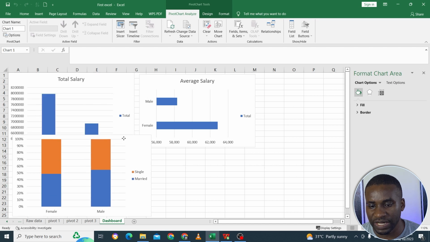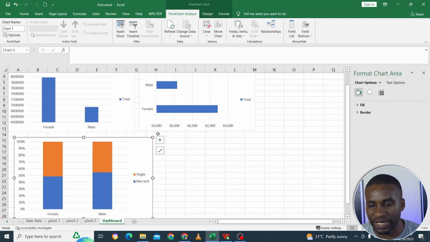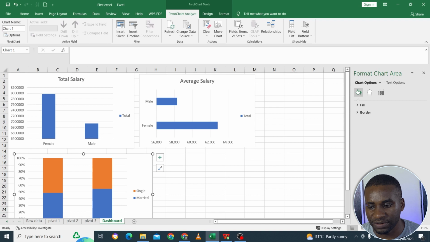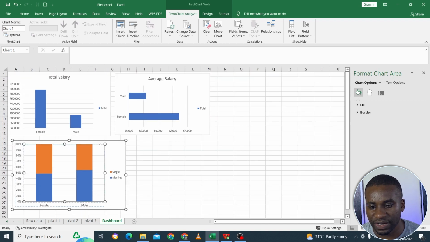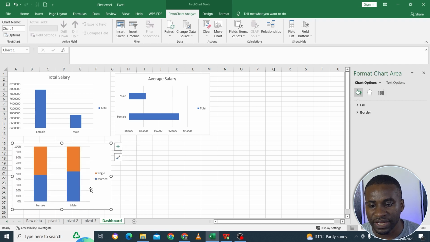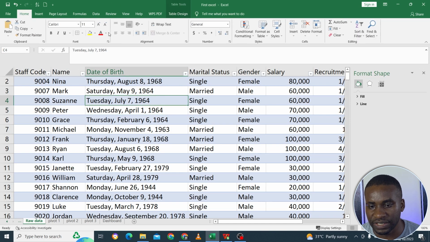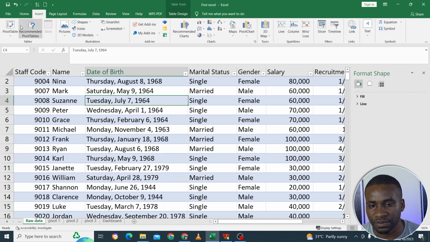So here we could say, after we've looked at total salary, we are interested in looking now at some combination, like what is the distribution with single, married, and that. And then we could also go back here again to the data, insert again, pivot table.